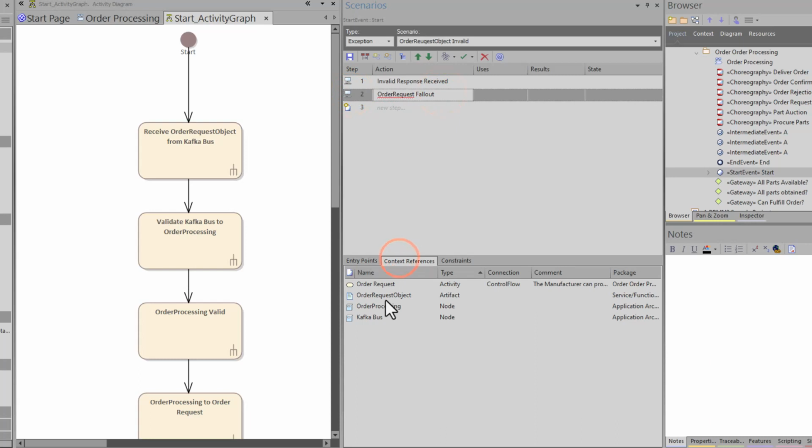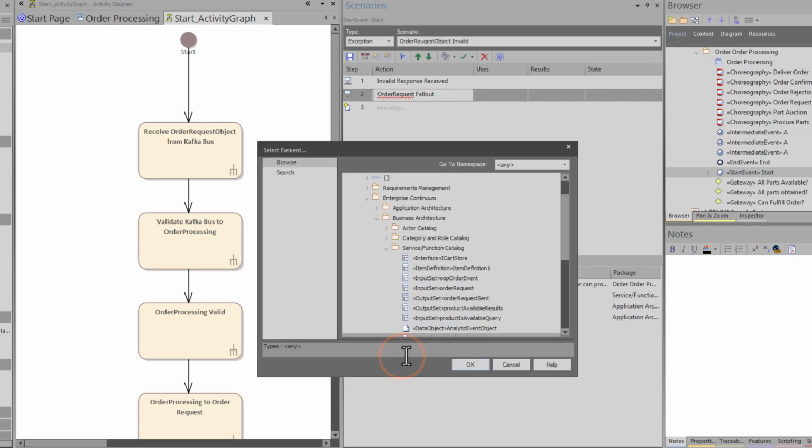Let's go to context. I don't have an order request in here. I have order request, there's a space in there, for that activity that's a control flow from start, but I don't have an order request. So now what you can do is come back into context and add a new item and then find in your types order request.